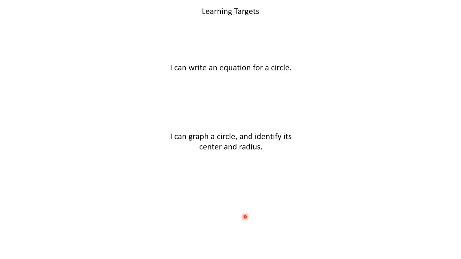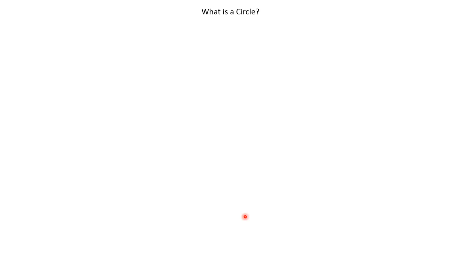Again, circles, you've dealt with circles before. In fact, you know what a circle is. So this, what is a circle, kind of seems strange. But we're going to start out with the definition of a circle. And you might think, you know the definition of a circle, it's a round thing. Well, yes and no, it has a better definition. The definition of a circle is all points equidistant from a center point. We're going to get the definition of all four of our conic sections and see how they're similar and different. But right now, just circles, all points equidistant from a center point.